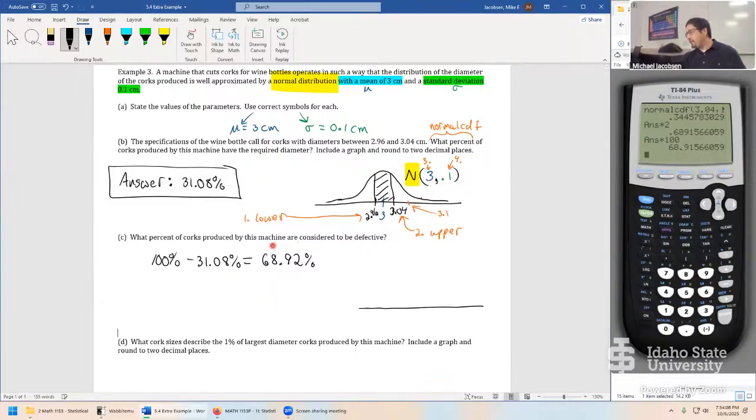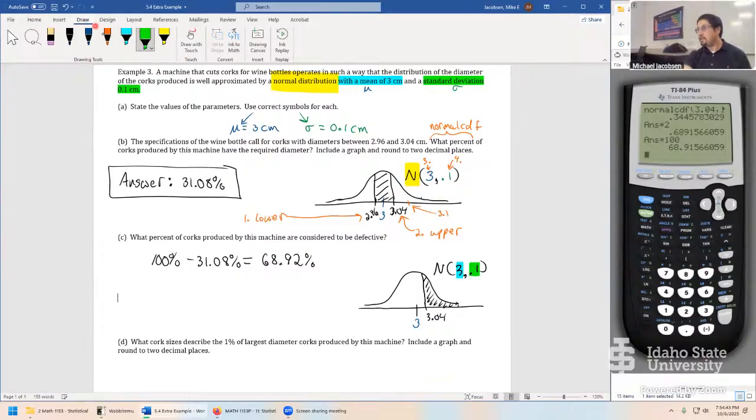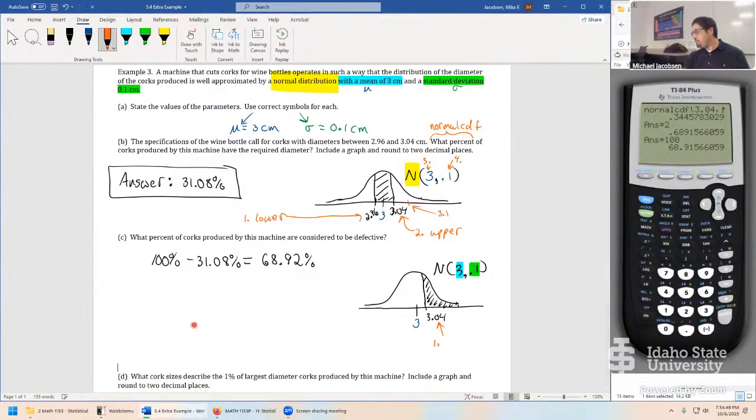So the other way would have been going like this. Here's 3.04. Usually it's better to draw the curve and then put the tick marks down just so you can get everything exactly the way you want them, where you want them. So let me try that strategy there. So here's the center at 3. Here's the 3.04. Then you would want all of this area, with 3 and 0.1 again. And that would mean this is your input 1 for lower.